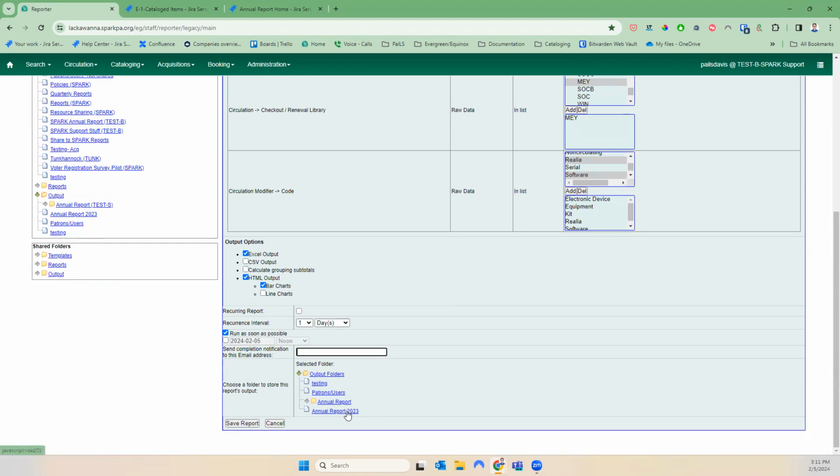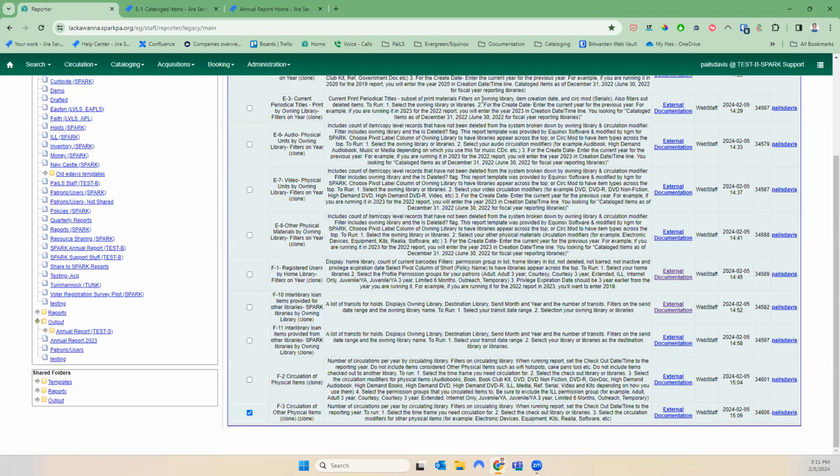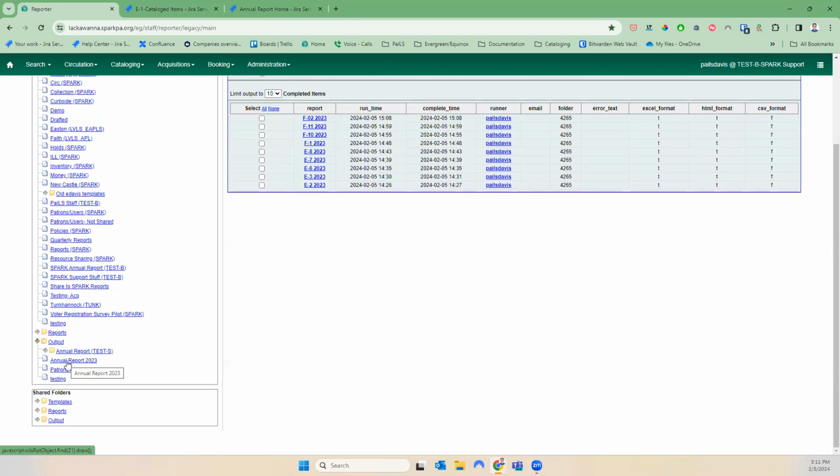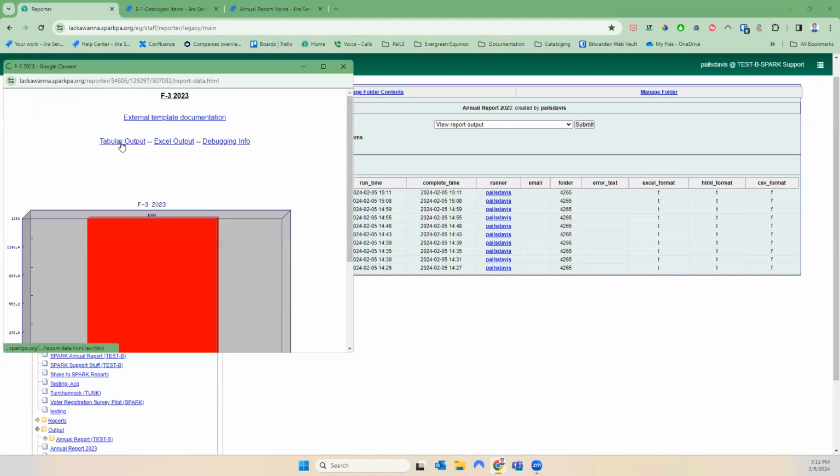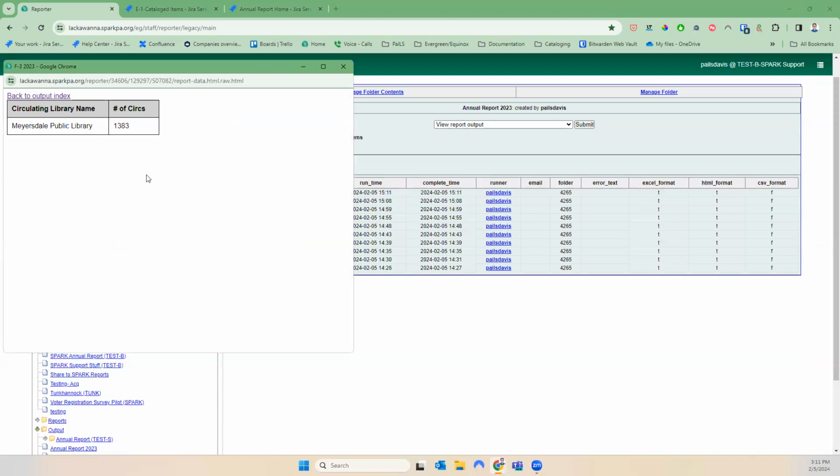Keep all your options the same. Just don't forget to pick your folder. Go to my input. And there it is at the top. And then I'll get a number of those items that were other, quote unquote, other physical items.